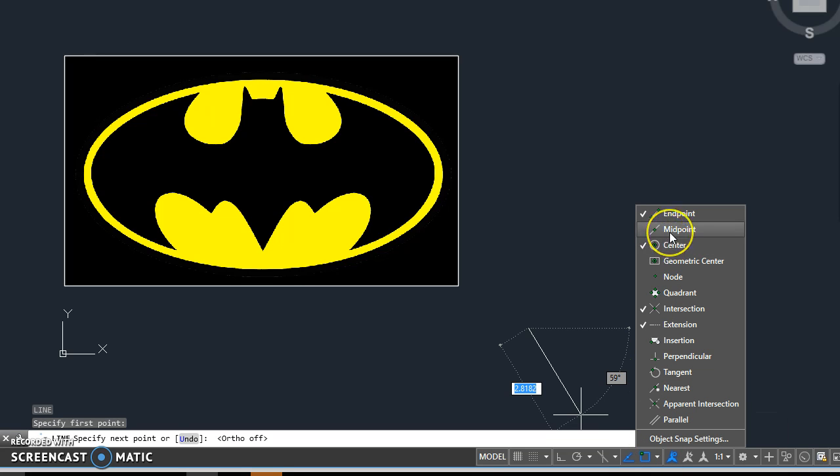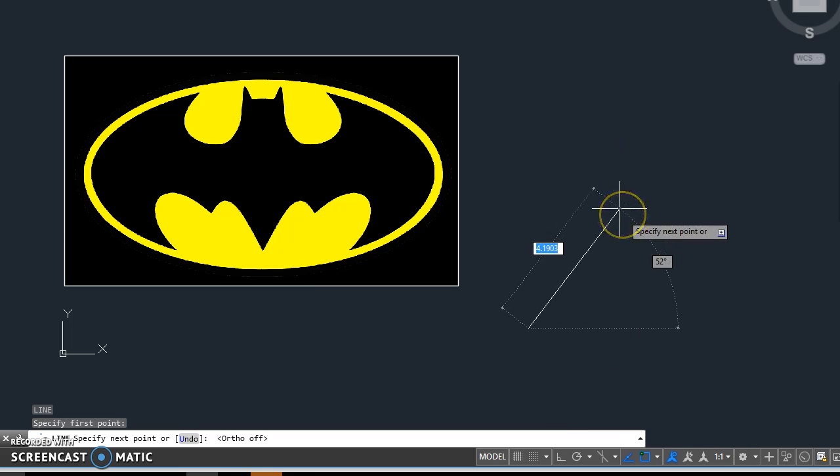Object snaps. This is a big one. You will be using these throughout this one. It might get a little bit annoying with some of the snapping, but click the ones that I am clicking on. Do not turn on nearest. It's annoying. I would highly advise you not to just click on whichever ones you want to, because if you do too much, it can be really, really annoying. So anyway, go ahead and turn those on.